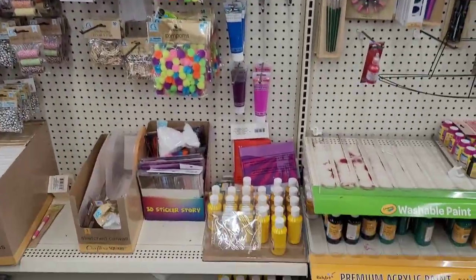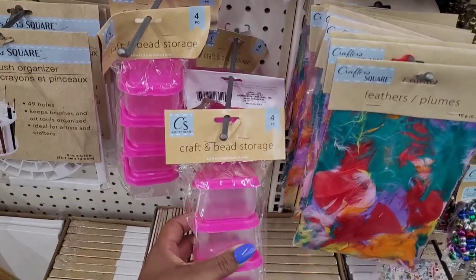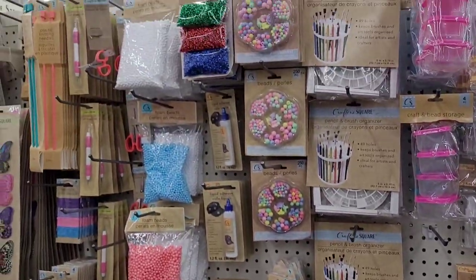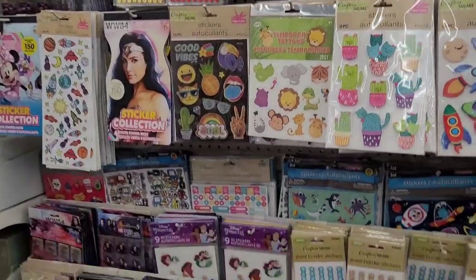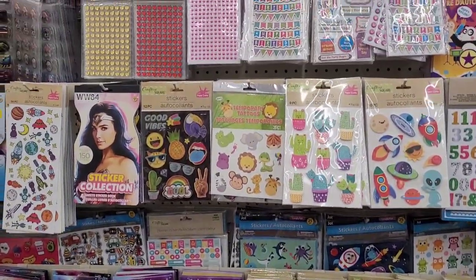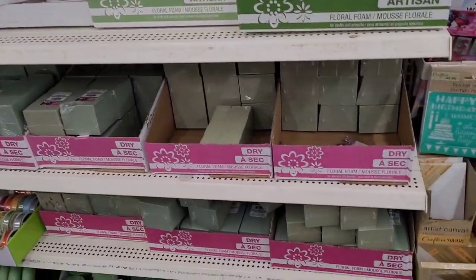All right, just trying to see if there's anything new. Craft and bead storage. It's a pretty color. There's stickers. Oh, they got enough of Wonder Woman. I love Wonder Woman. All right, let's move on.